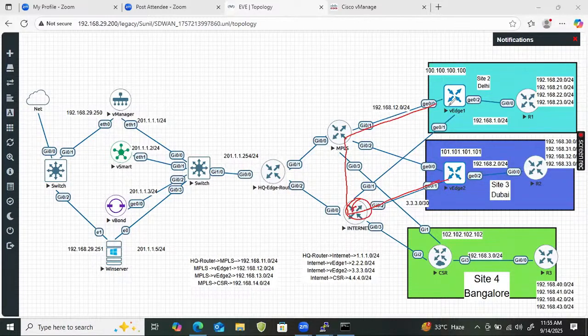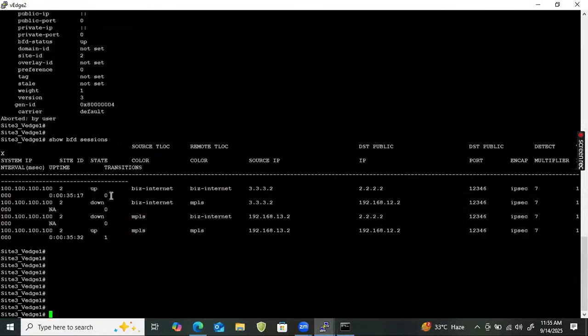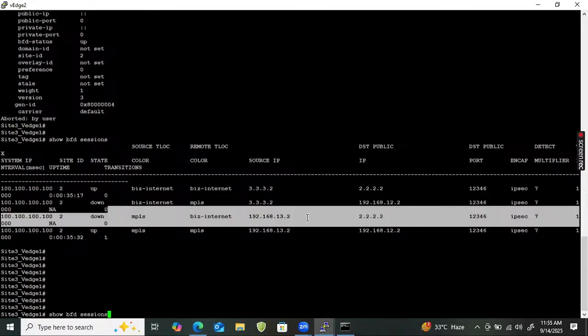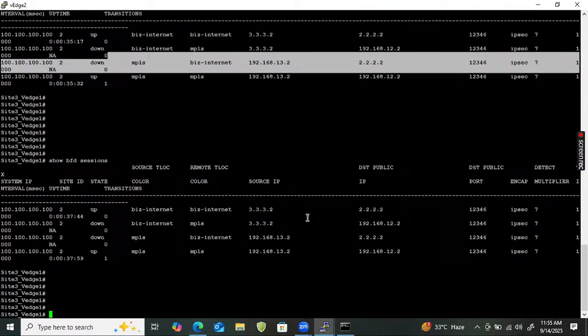The internet is only one transport that is up, and via another transport it can't make the BFD session. So that's why it's showing the internet to MPLS BFD session is down, and MPLS to internet is also down. You got the point?